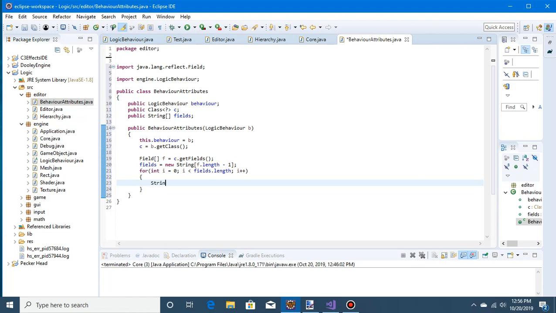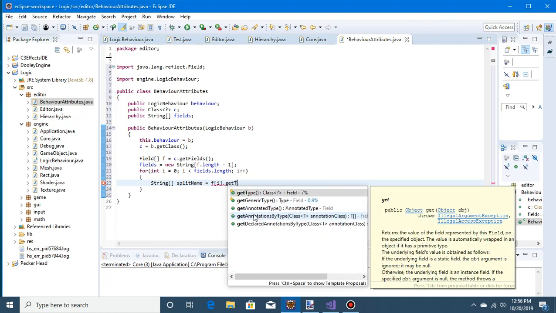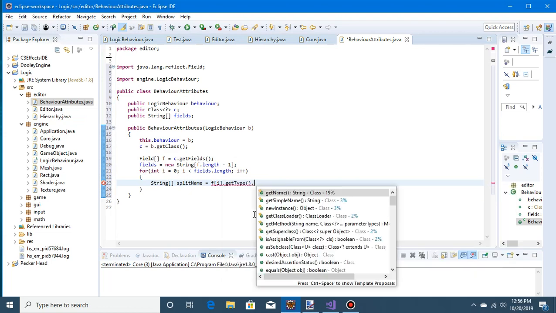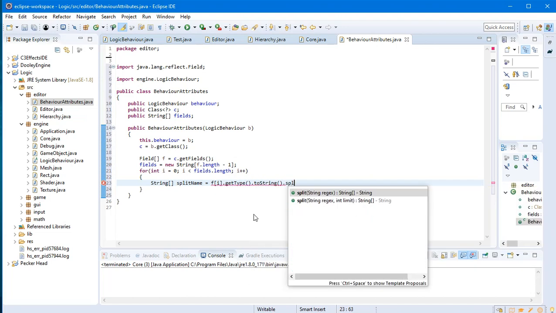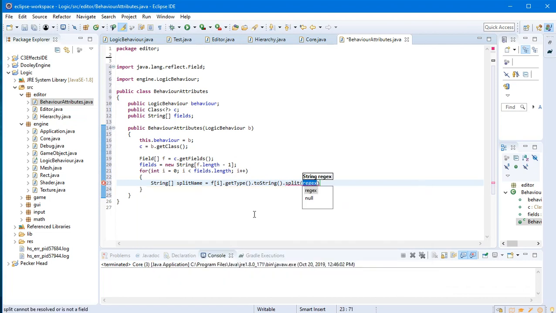All right, so I'm going to get a string array, and we're going to call it split name, which is going to be equal to fi.getType().toString().split, and then we're going to need to escape out of it and put a period.